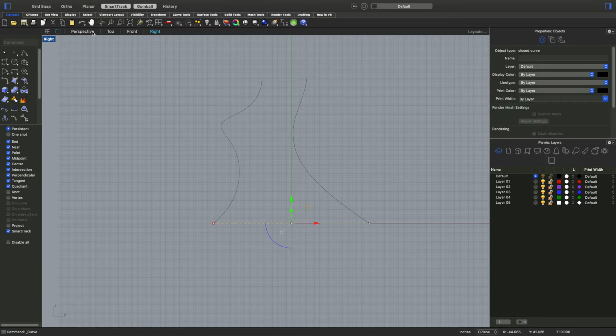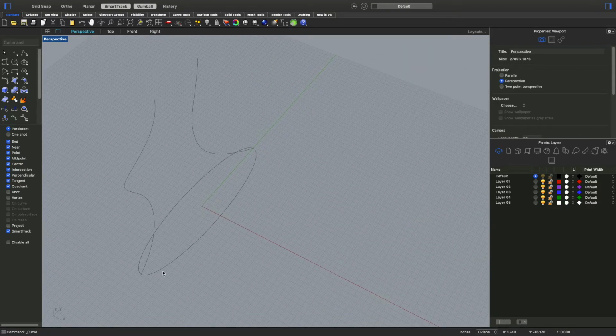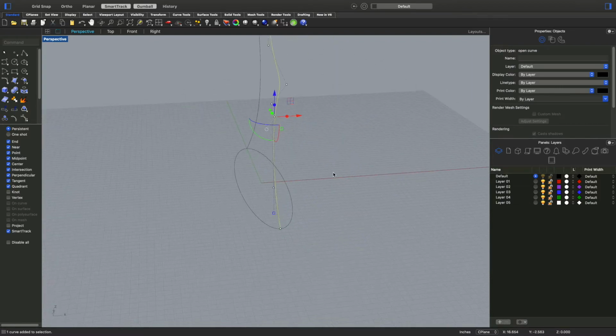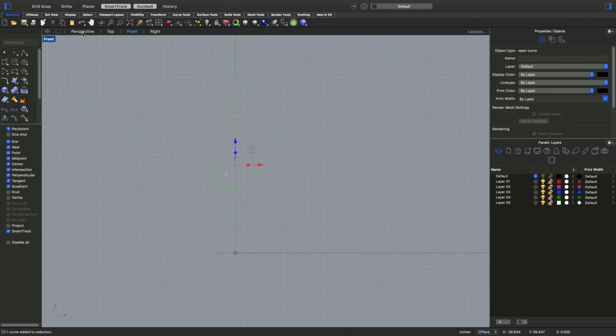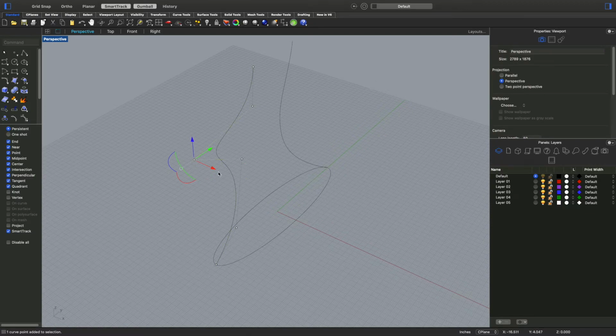Okay, so now if I switch to perspective, since I moved that right into the 0 point there, you can see that this line lined up right on the grid there, on the x-axis or y-axis. And why you want that is you want to make sure that the shapes that you're getting don't zoom in and out of space. You want it to be, if I look at it from a front view, straight. See? And you can play with moving things a little bit too if you wanted to, like warp it, but it's going to work better if it's straight.